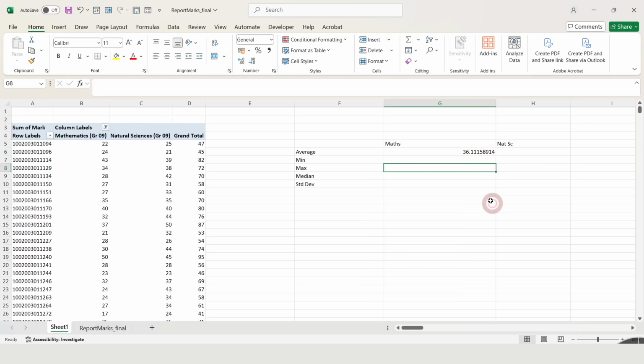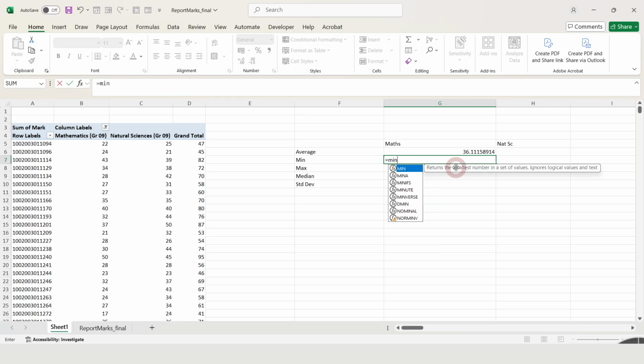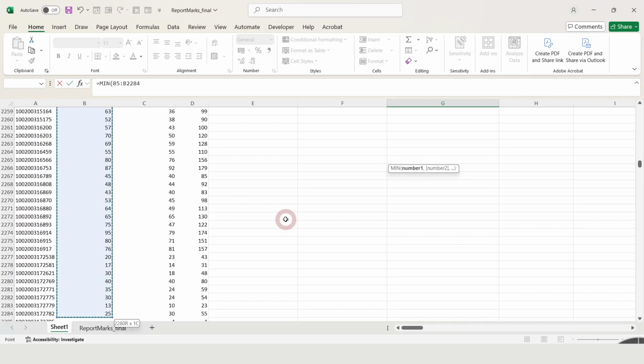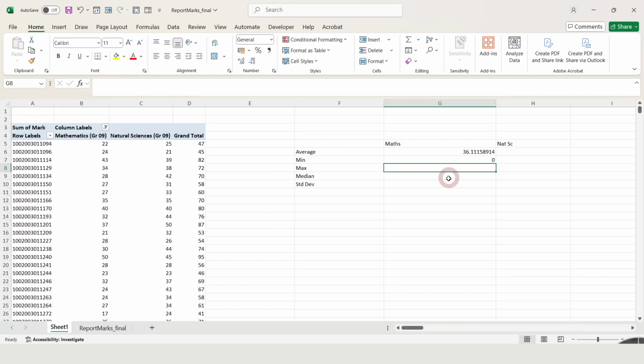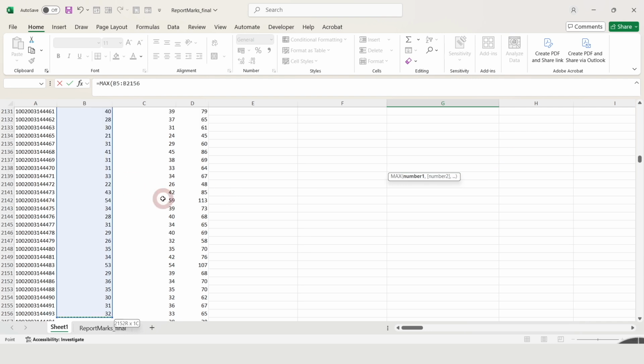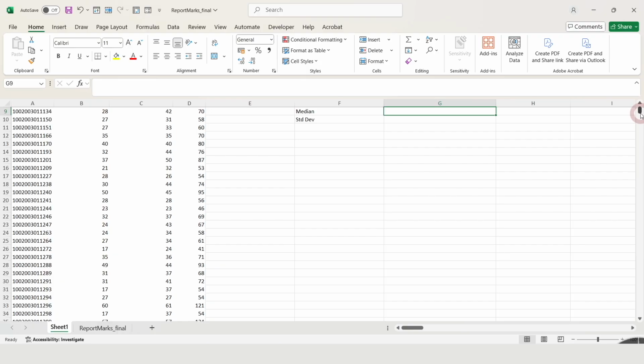And the same for the min: it's equal to, the formula is just MIN. The tab again, the same. I can shift control arrow down until the end and then enter. Once you understand the formula, it is just easy to continue. The max, the tab key, start with the first one and then shift control to select all of them. Don't include the total and then enter.